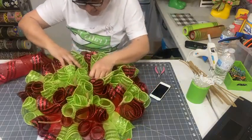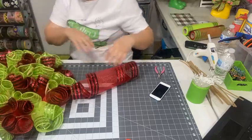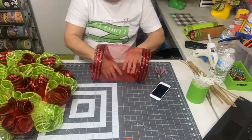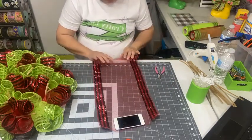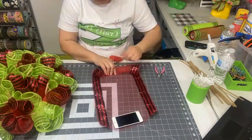So I need one more cut. So it's already getting a little bit full in there. So I almost don't need those two other ones, but I'll put them in anyways because I have lots of mesh left over. Whoa.